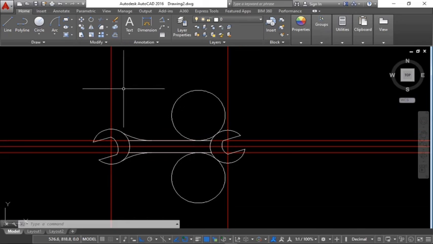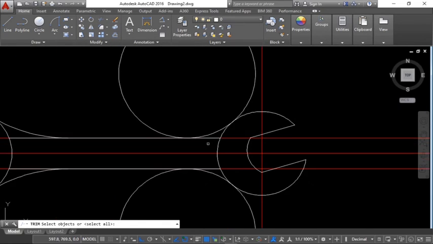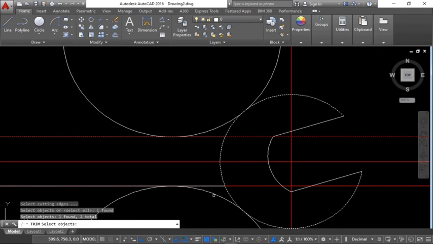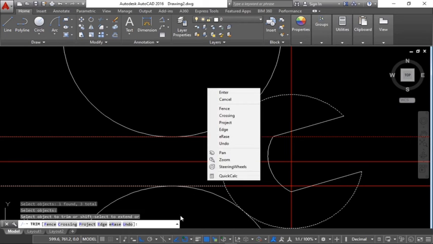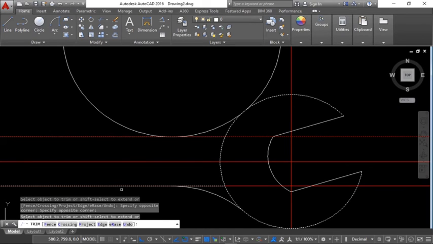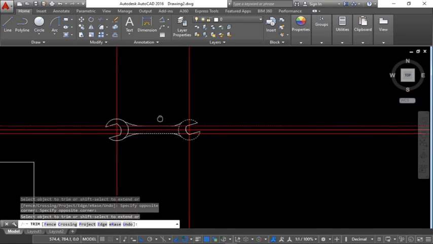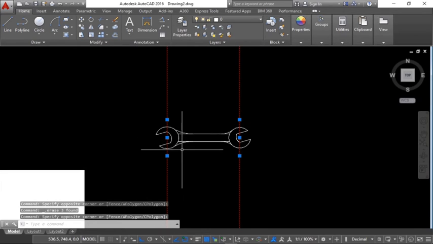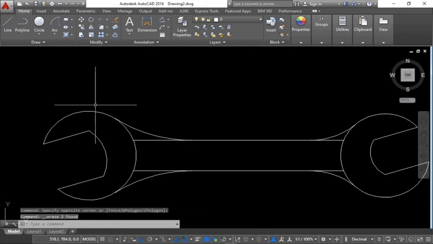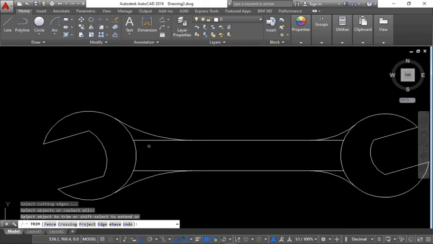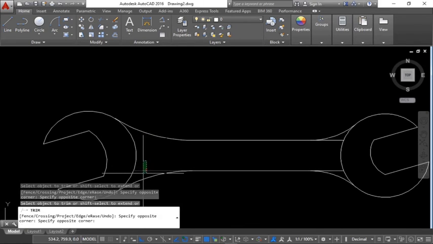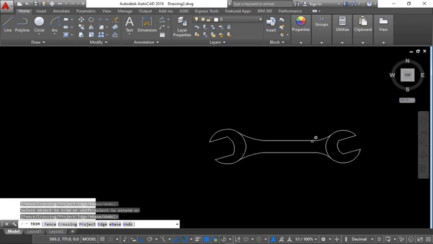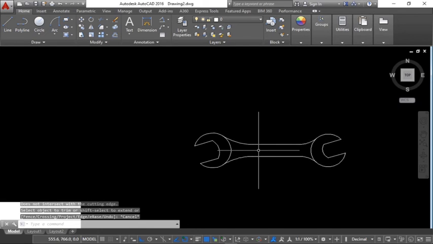Okay, so we're going to trim this whole thing here. Select this, then select that, then you select this as well. This time I'm very careful. All right, so we are done with the wrench here, so you can trim this out. Delete those out. We are left with this portion, so we can trim this out, this out, this out, this out. All right, so we are done with the wrench, which is very simple.